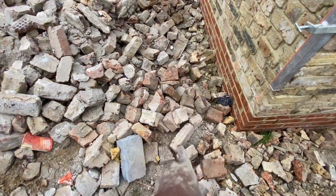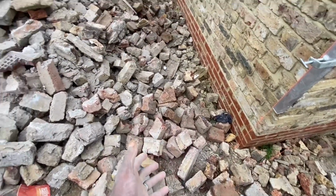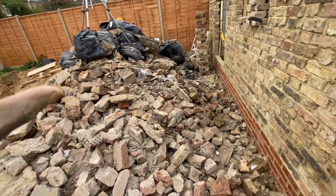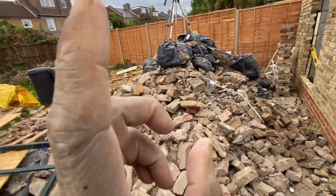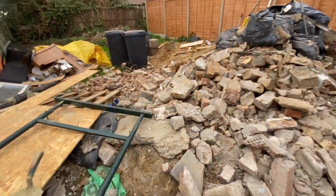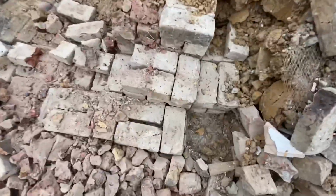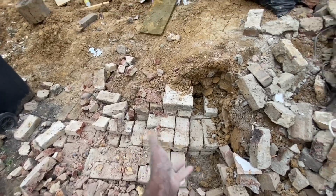We're still going through the rubble here. We've got loads of halves here as well that have been chopped up, ready to go. There's loads in here to go through, loads buried in here. So this is why, again, we haven't cleared the rubbish, because we've got loads of bricks that I knew we might need, because I didn't think we would have had enough from our original clear up, which was that. So you can see we've still got some here, from the original pile that we first cleaned up. This is what's left. So we've almost run out.